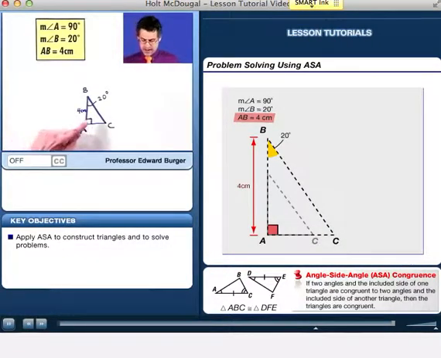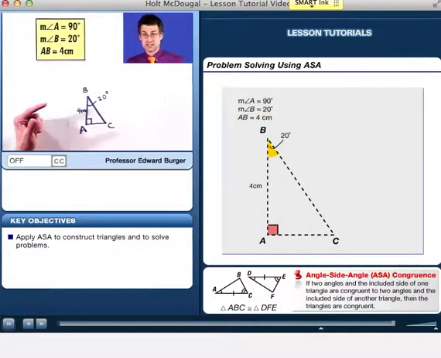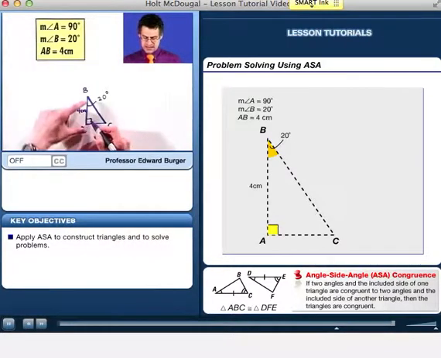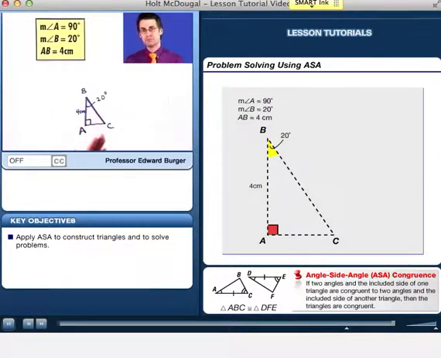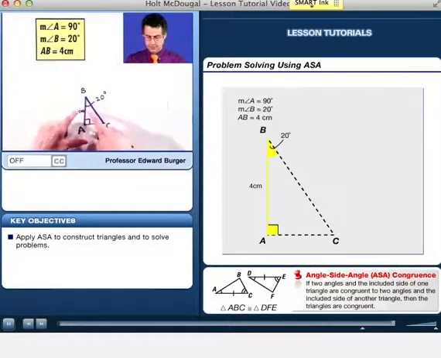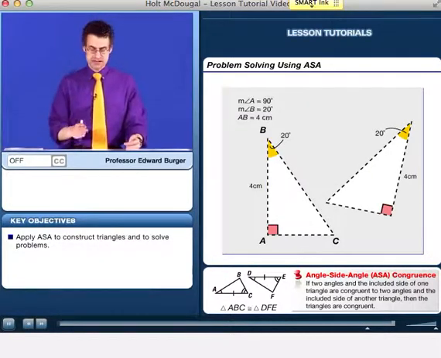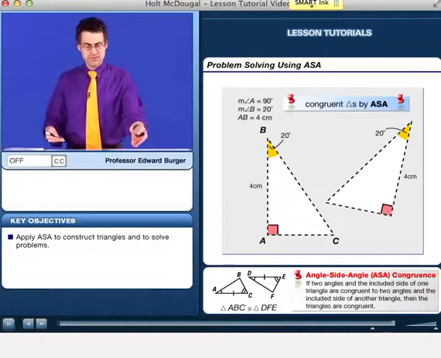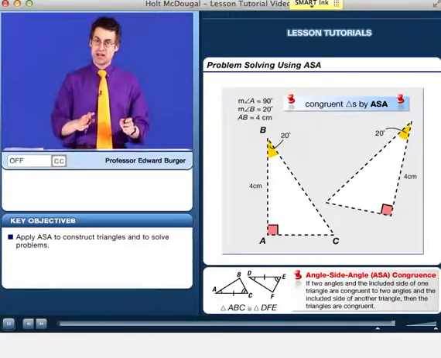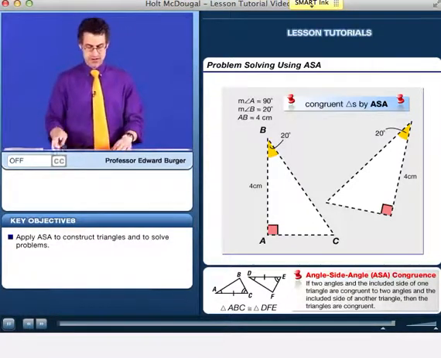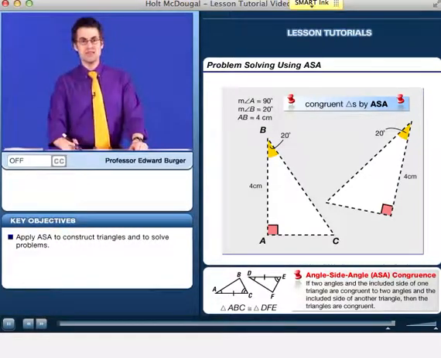Well, it turns out we've got angle, side, angle fixed. That means that there's no possible way of having another triangle that has the property that this angle is 90, this length is 4, and this angle has measure 20, and yet not be congruent to this. It's impossible. Why? Because if you had any two triangles that had 90 degrees, length 4, and 20 degrees, those would be congruent by angle, side, angle. So this information uniquely determines the triangle up to congruence relationships. So great. That is angle, side, angle.